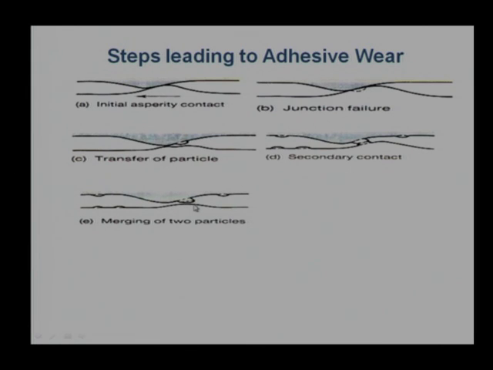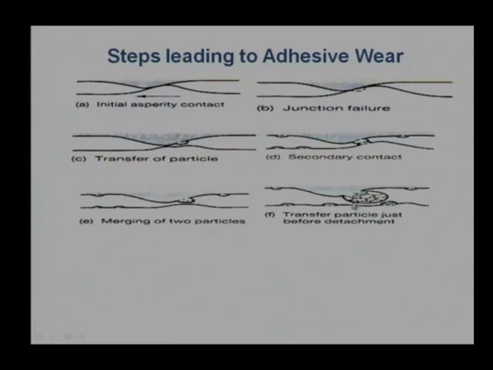When the unsupported surface continuously increases, naturally there is a possibility of failure of that surface. This is the maximum size. The asperity has grown too much, and now even a small force can tear away this complete material, plucking it out or removing it from surface 1 itself as a loose particle.